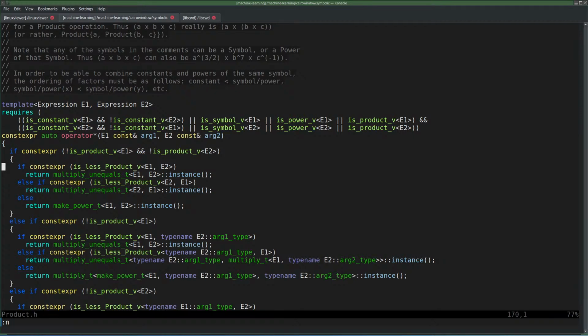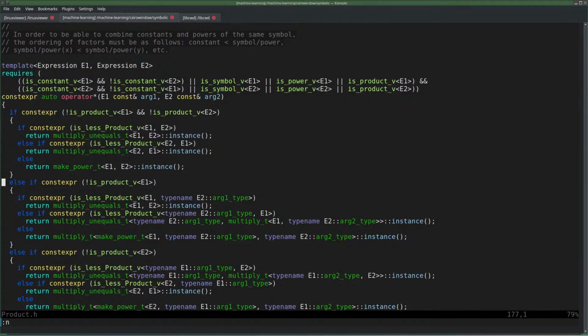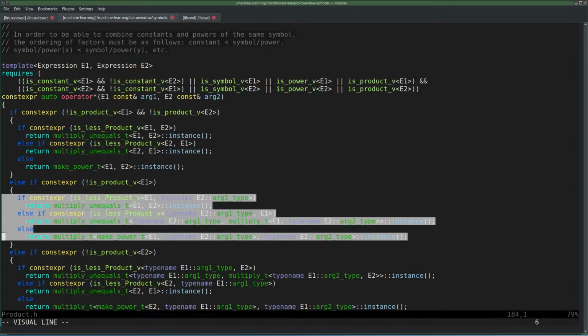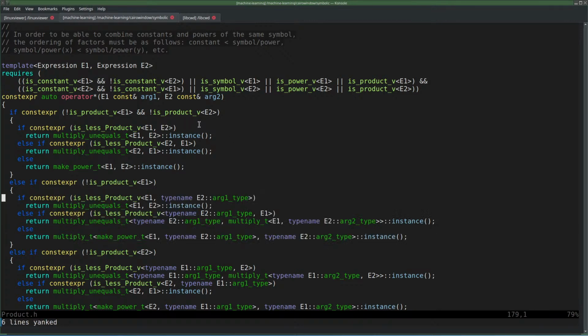So one being a product. If we keep the order the same, then in this case, if we get here, then it is not the case that neither is a product. So if E1 is not a product, then E2 must be a product. So it's kind of strange now that we start with the code where E2 is a product. Otherwise you would think, well, then begin with E1, but no. It doesn't matter anyway, I guess. But I'll keep the order the same. So this belongs to E2 being a product.